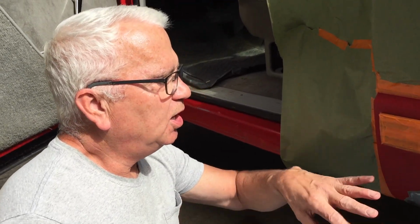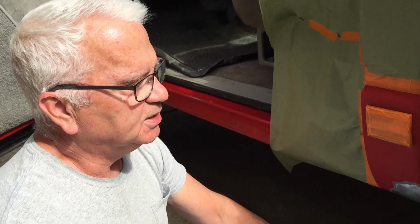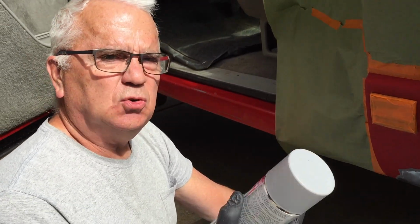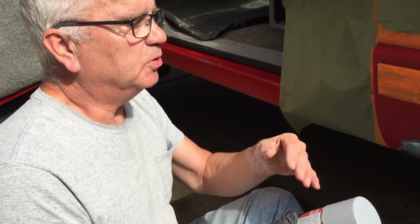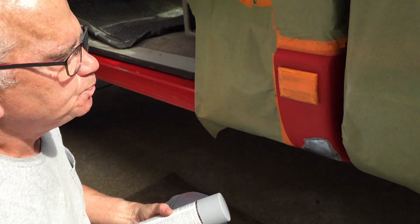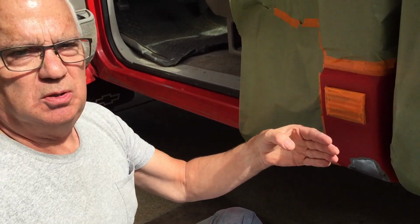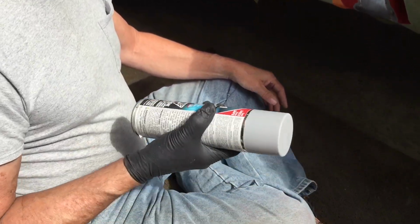That's another mistake I've made that I'm sharing with you guys. It's really easy to spray the primer on and go, oh yeah, it looks good, and scuff it a little bit with some 320 and hit it with your top coat, but let it dry good. Let all the solvents in the primer flash out, because if you put it on too soon and then you put your top coat on, a lot of times the solvent underneath in the primer will cause the top coat to bubble. And so you don't want that, because it just means you gotta do it all over again. So 30 minutes, not that long.